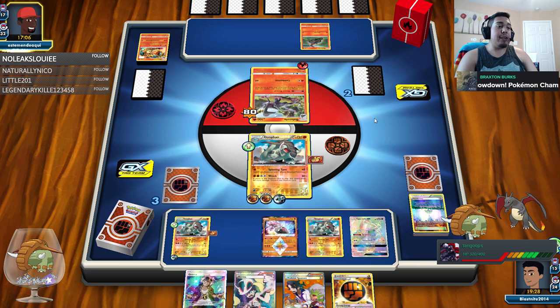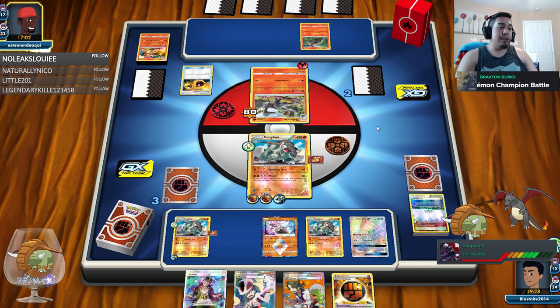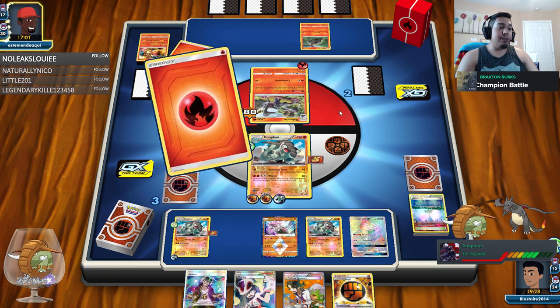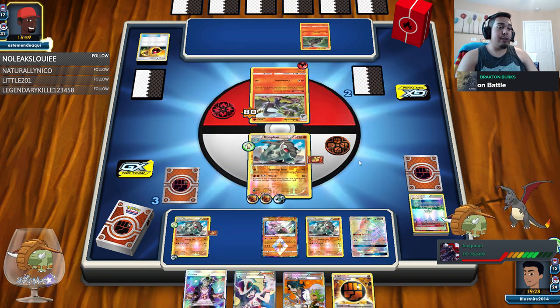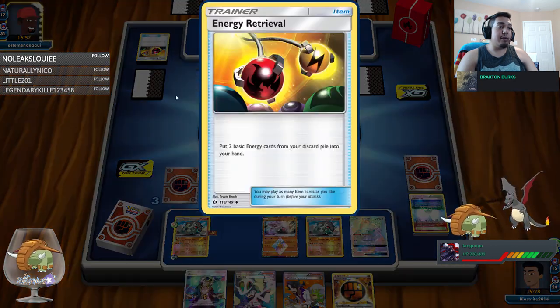I love Wobbuffet. Now I think we have the lead. Energy Revival. Okay. They get to draw into some retrieval, my bad.